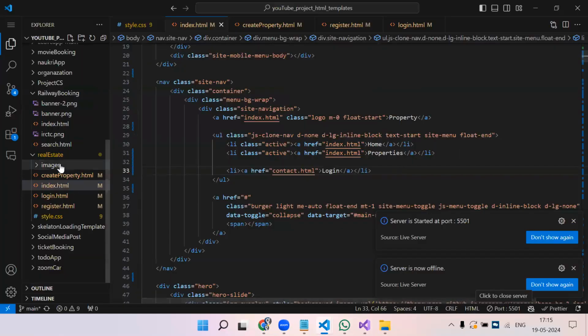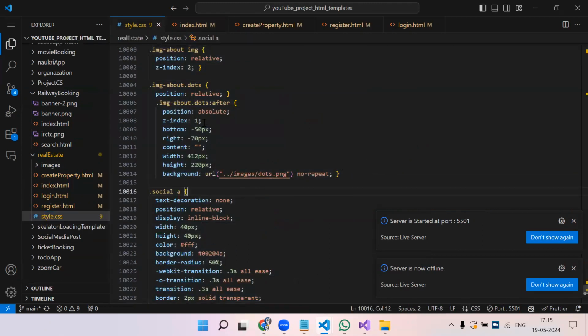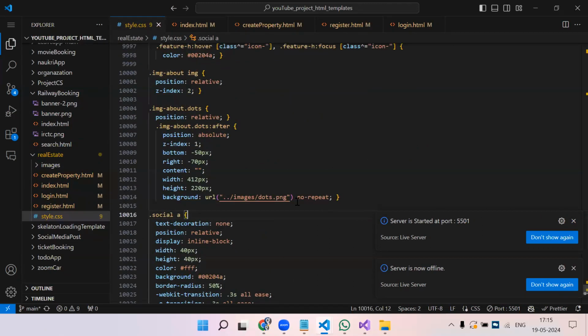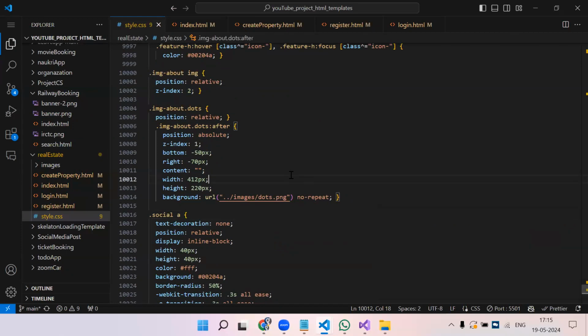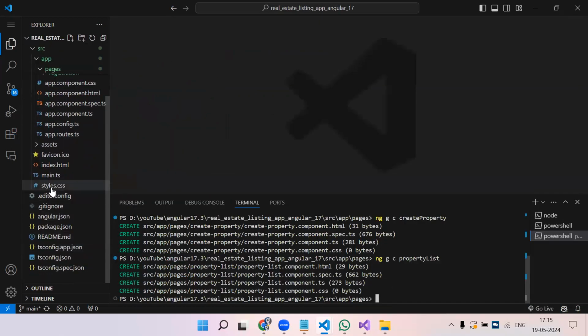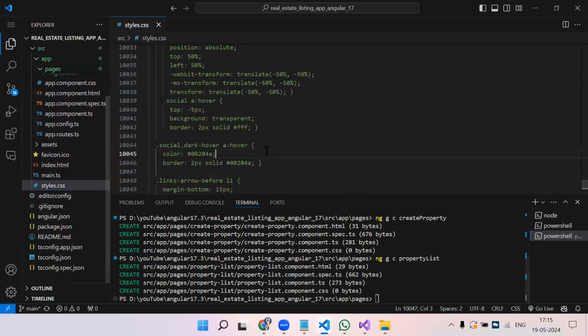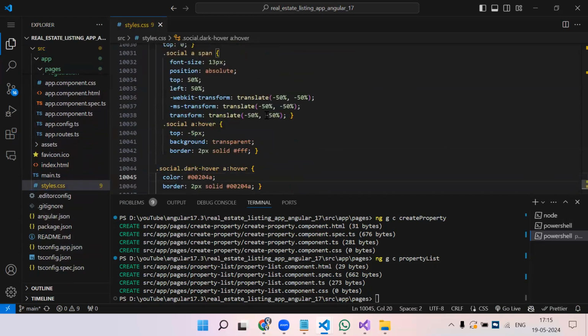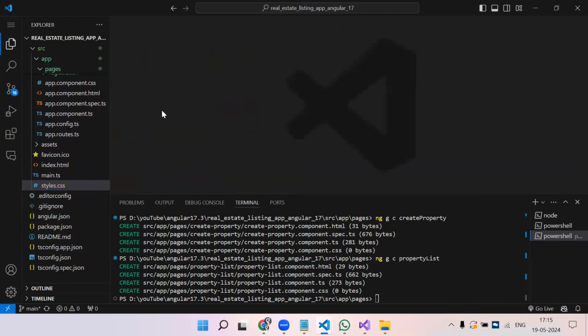Now here you can see these are the HTML pages I have created. Let's try one more thing. You have to use the CSS from this. Whatever the styles CSS you have, because this is a website, I have also copied it from somewhere. To get the same look and feel, you need all this CSS. So I have already pasted that in my style.css. It is commented. Okay. Whatever the global styles are there, we have put it over here.